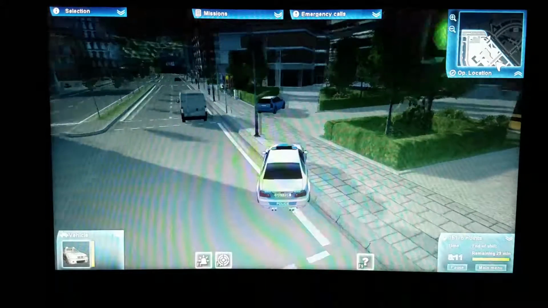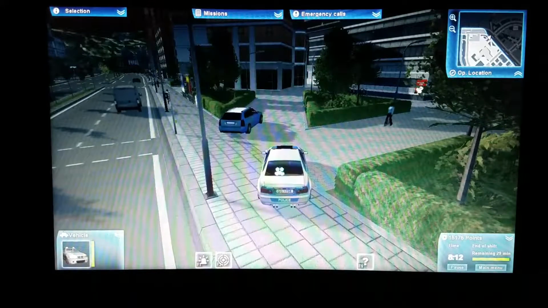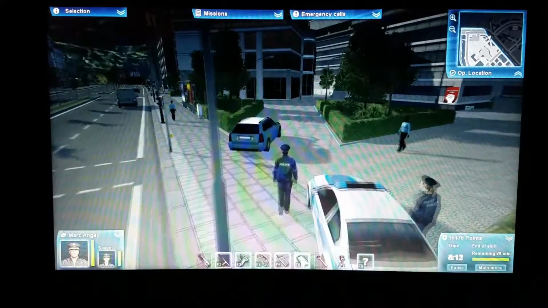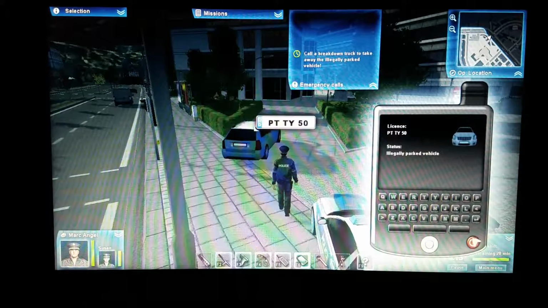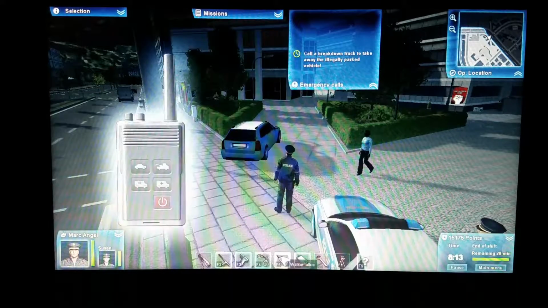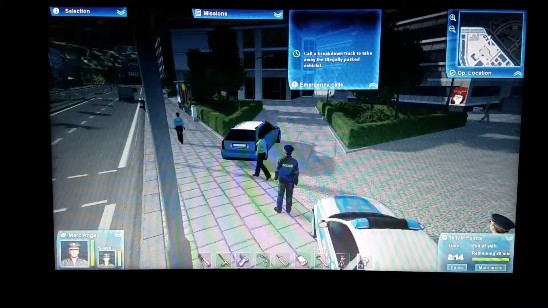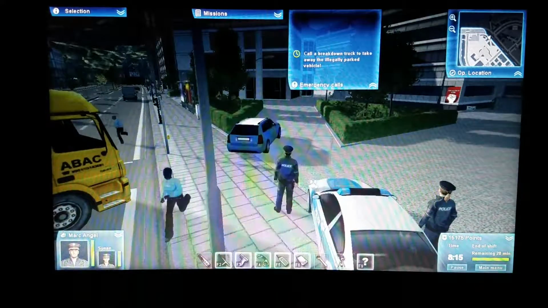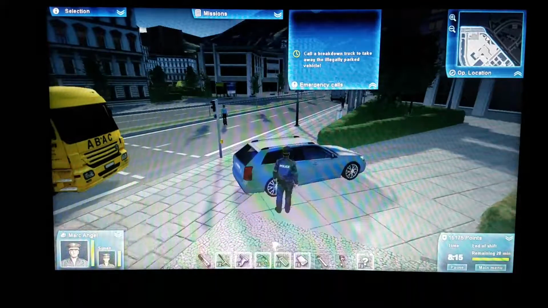Okay, so let's go up here. I've been playing this game for about 2 days now, so I'm not the best at it, but anyway. You can get an illegally parked vehicle here. So we can call a tow truck to get this thing out of here. And we'll write a ticket. So let's go up here. Oops, wrong thing. We can go write a ticket.